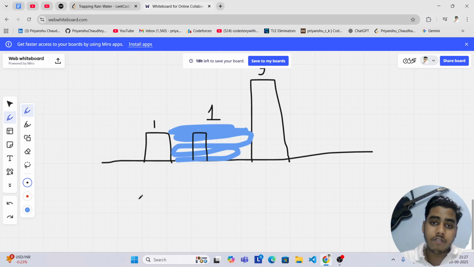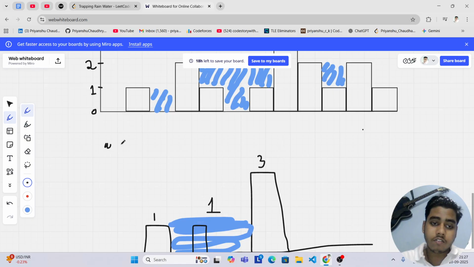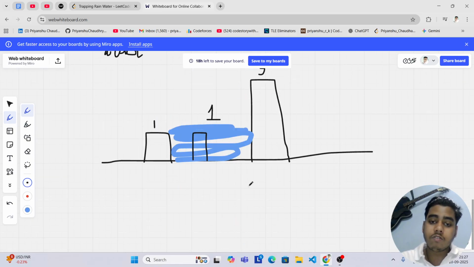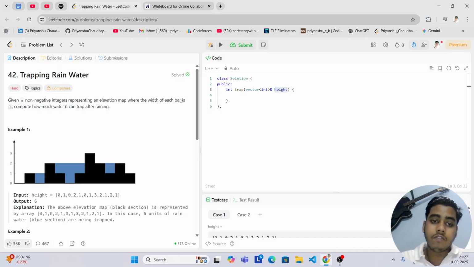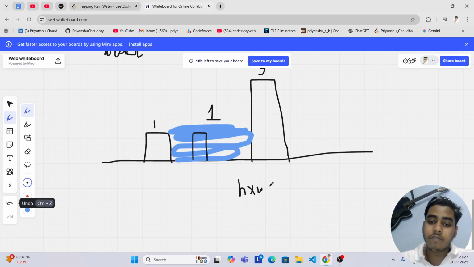So what I just observed is about the water area, and we also know that area is what? Height into width, and the width of each bar is 1. So we can say that the area is only the height.